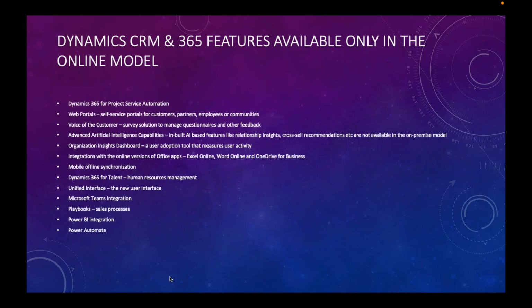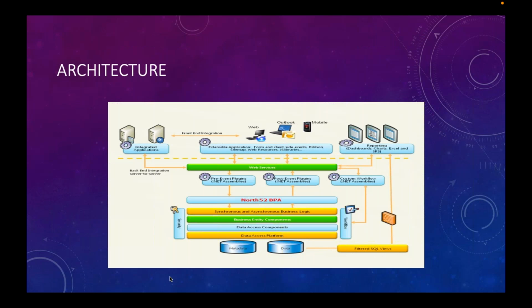Okay. So let me tell you about the architecture we actually have in Dynamics 365. In this architecture diagram, we have three levels. One is the client side, and the other one is the server side. And the interaction between the client side and the server side will happen based on the requests. Client side and server side, right? Yes, client side and server side.